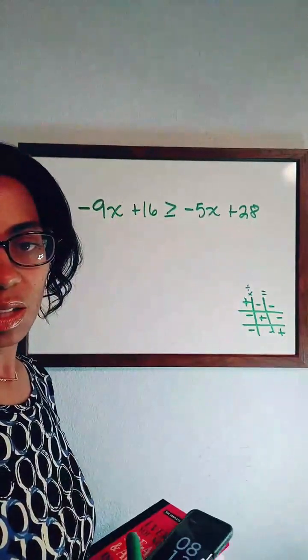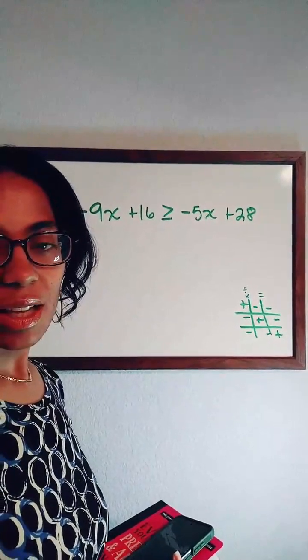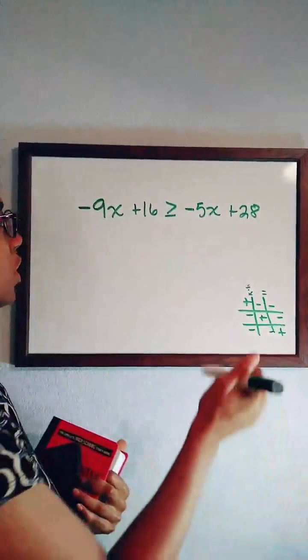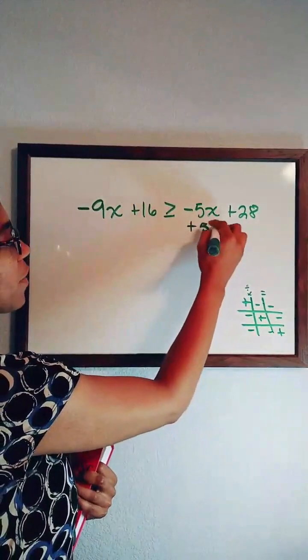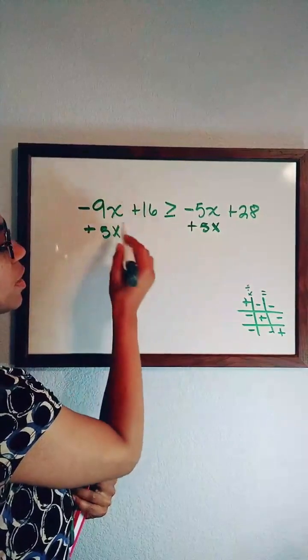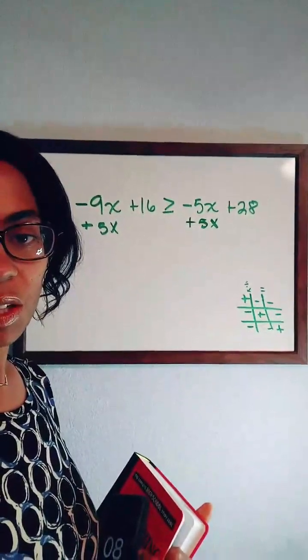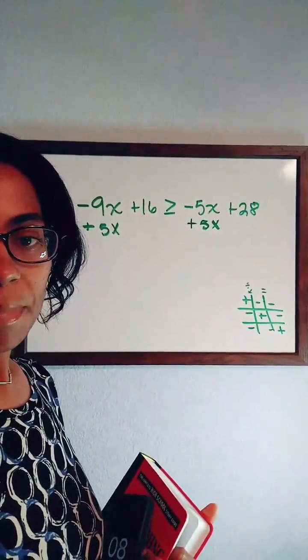Hey Jess. If you don't understand it, it definitely can be hard. So yeah, we're going to go ahead and add 5x to both sides. I like that you moved this over here because I think all your x's need to be on the left side whenever you are doing these types of equations.